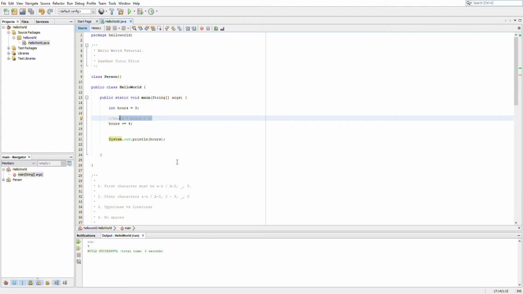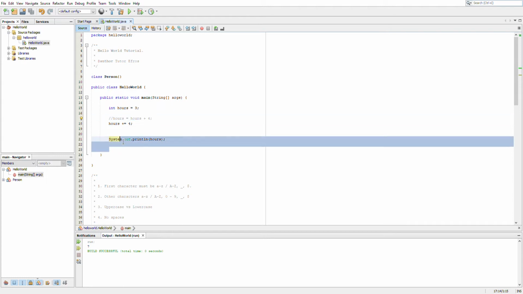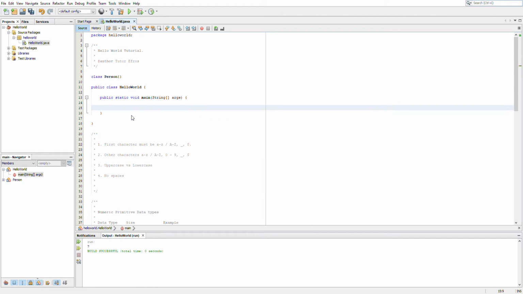All right. The next one is conversion. Let's talk about conversion between primitive data types, because it's actually a very, very important topic. Let me go ahead and remove this. All right. So conversion between primitive data types happens when you need to convert, for example, integer to double, or double to integer, or to some other type.